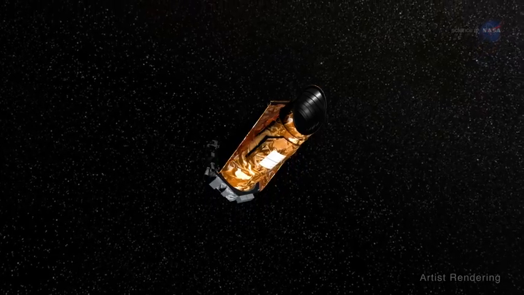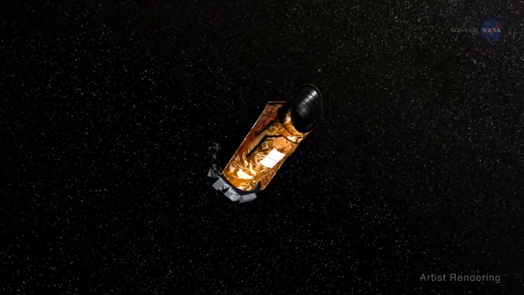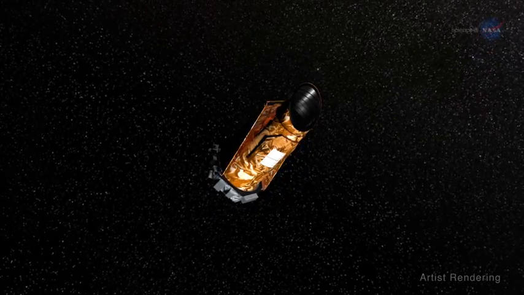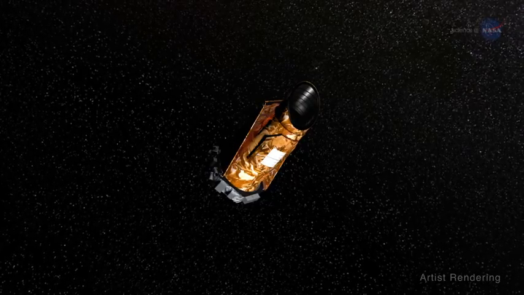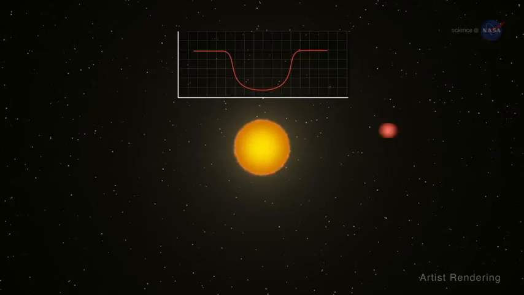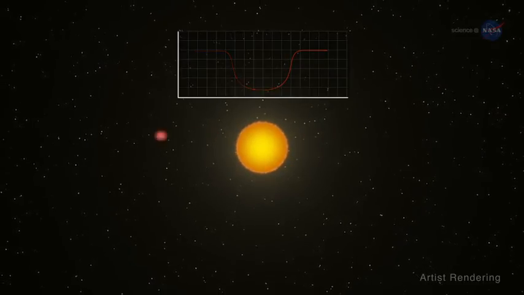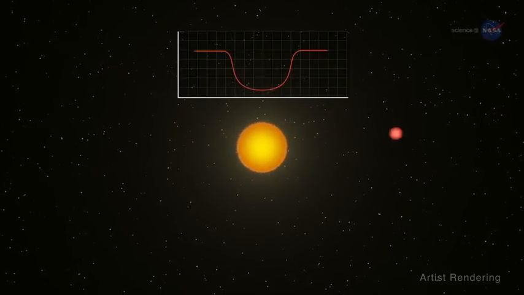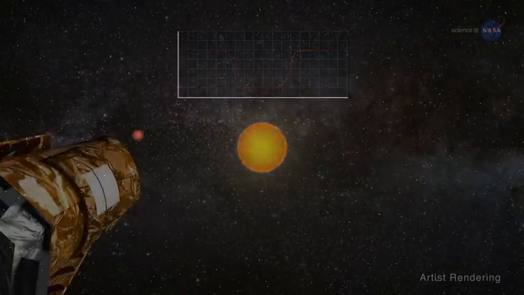Kepler is famous for finding planets, but researchers using this space-based observatory also learn a lot about stars. Kepler routinely surveys thousands of stars, looking for slight variations in brightness that signal the transit of a planet across the stellar surface.